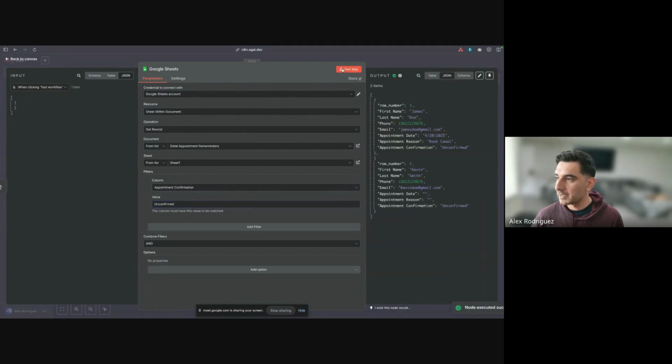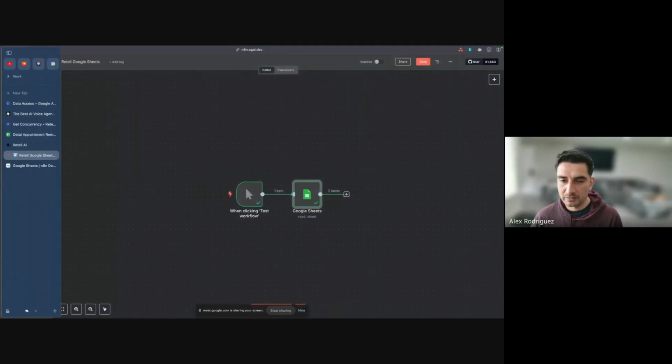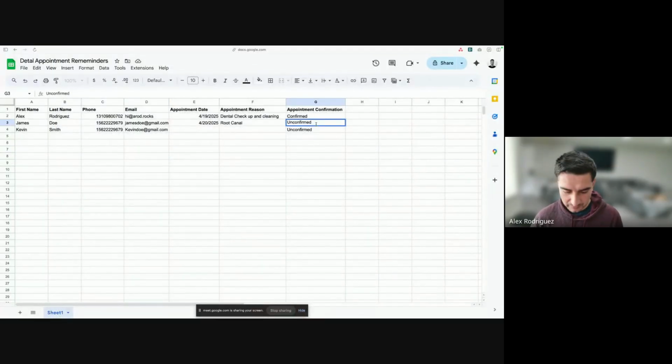And if I test this now, it's only going to give me those unconfirmed appointments. So I think that's what you're getting at, right? Yes, exactly. Thanks, Matt. Yeah, so let's say that we needed to call the unconfirmed appointments, and I'm just going to switch mine to unconfirmed. I don't actually want to call these other people because I don't know these numbers. So, okay.